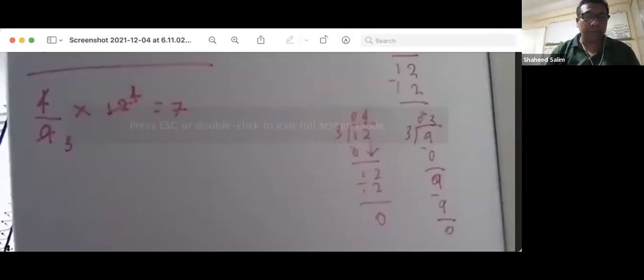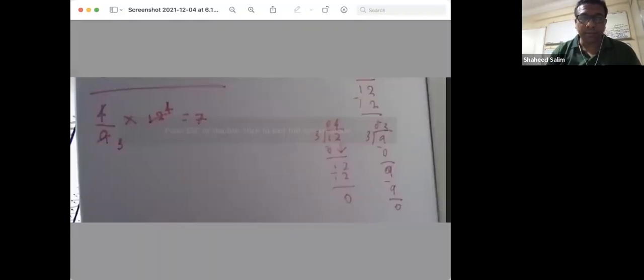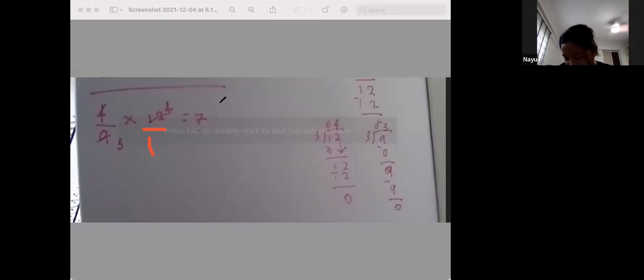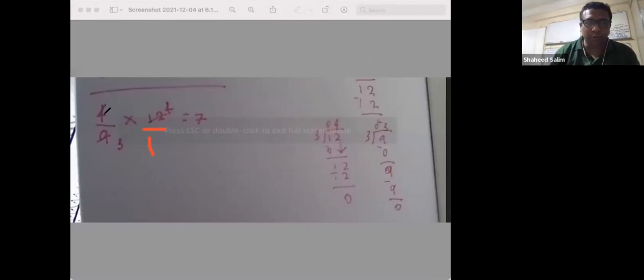Okay, now let's see. Can you see the screen? Divide by 4. So how do you get 7? Down here, right? Top times top. Okay, now down here, you see. This one, I can put over 1, right? 4 times 4 is how much? Is it 12? Not 12 also. 4 times 4, how much?